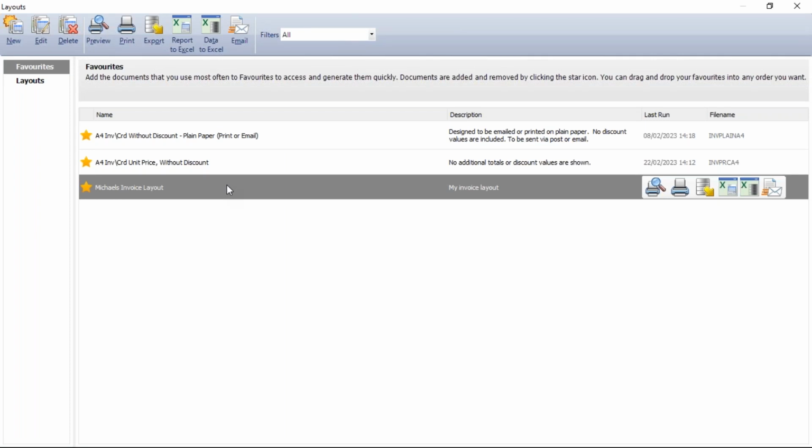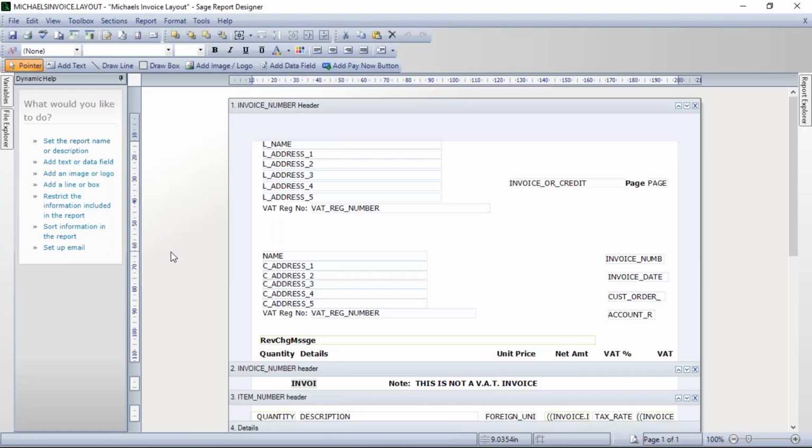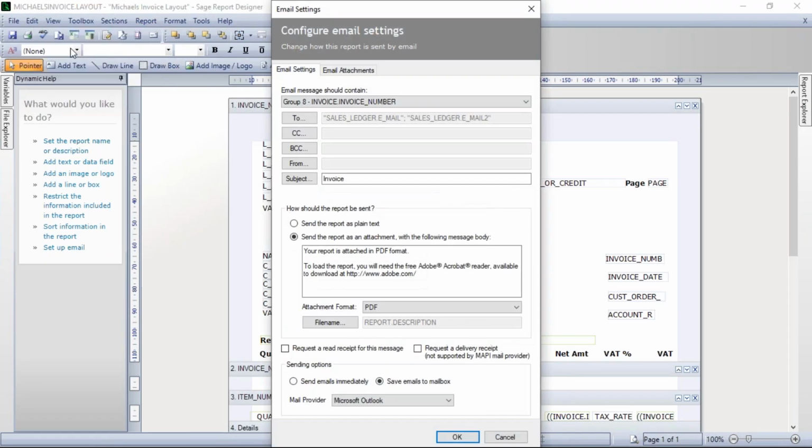So that's the basics of configuring your layout. But as Ron has just asked for there, what if we want the subject line or maybe the file name to contain maybe things like your company name or the invoice number, for instance? So how do you go about doing that? This is where you need to use the expression editor. So we're going to go back into our layout. We'll click Edit. Again, it takes us back into the Report Designer, into Report, and then back into Email Settings. Now, as it stands, we've got the subject line, which just says Invoice.